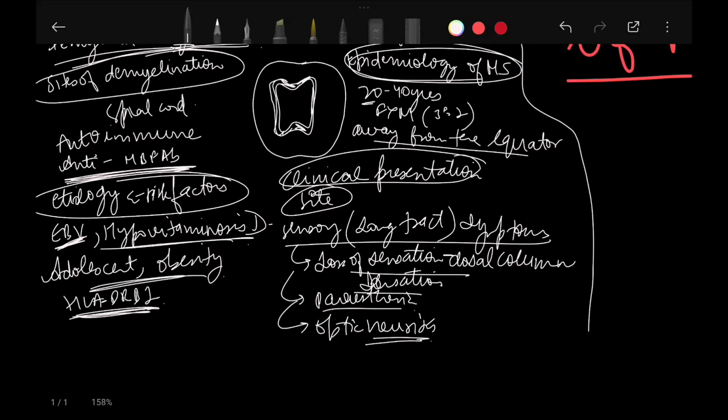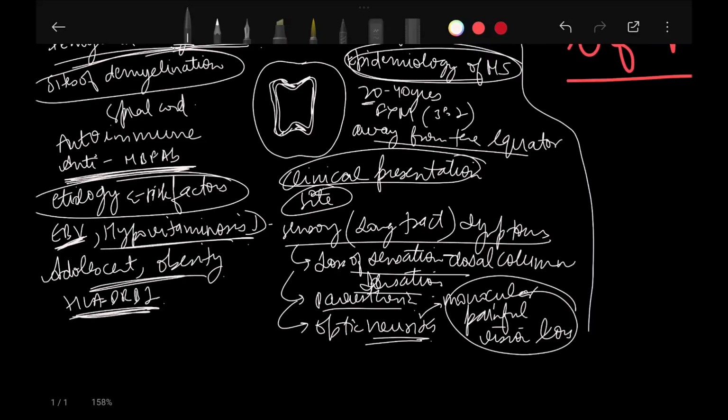The second most common is optic neuritis, which presents in 25% of patients. In multiple sclerosis, the optic neuritis is unilateral and retrobulbar. Involvement is segmental and affects less than 50% of the optic nerve length. We had already studied it in the differences. The patient presents with monocular painful vision loss.